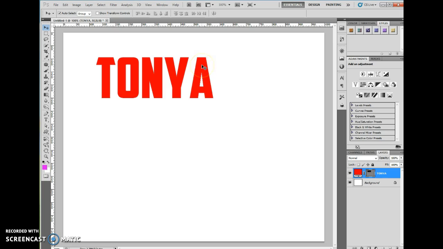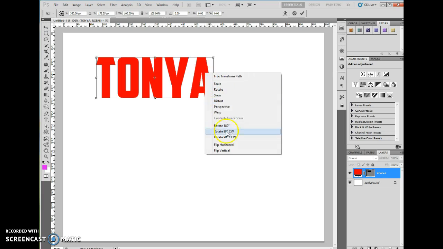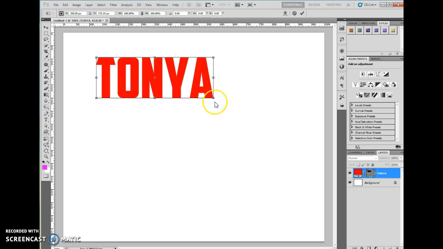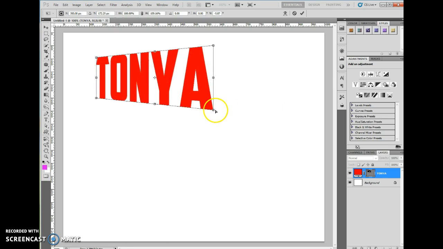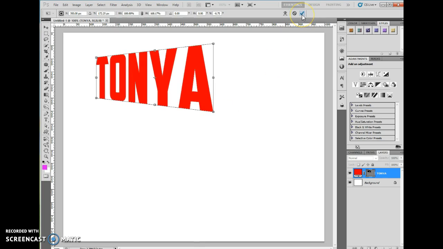For one, when you press Control-T, instead of the type warp that we have up here, we have access to all of these other ones. The one that I'm going to go with here is perspective. We're going to pull the edges and get kind of a perspective thing like it's coming towards us. And there we go. Now you do have other options, so feel free to Control-T and just play with the other options and undo so you can see what other options you have for those transformations.